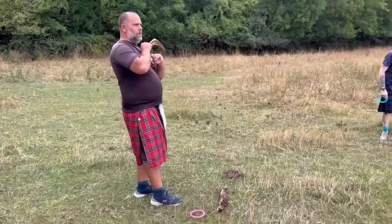Okay guys, so we have got three events lined up for you. The first is the Magic Golden Last Toss. So essentially the competition is to find out who is the best tosser. Legend has it, whoever can toss the golden last the furthest is the cobbler with the purest heart. So Terry's gonna start. We're starting from the pink disc, the log and the cattle pat. And Steve's gonna mark where he goes. Let's go, Terry.